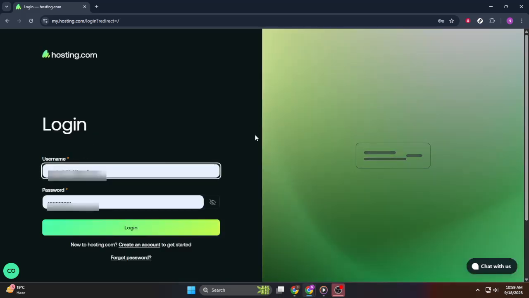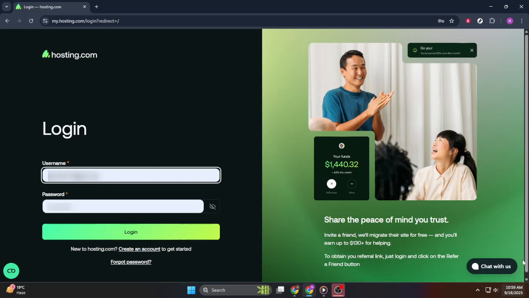Now, on the homepage, you'll notice various options and features highlighted. This homepage serves as a gateway to exploring the diverse hosting services they offer. The highlighted areas usually contain the latest offers or key features that could be beneficial for your hosting needs. Take a moment to familiarize yourself with these sections as they can provide quick access to some of the most valuable tools on the platform.